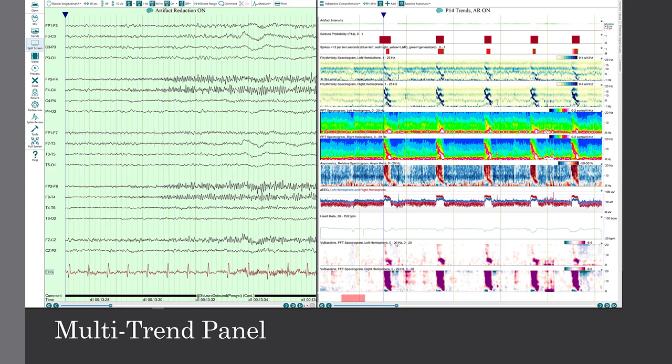but also give you an idea what happens when we use short trend durations of 30 minutes to an hour for seizure hunting, but how that can become more difficult at longer trend durations because we're looking for short duration events. And on the other side of that coin, if we're looking for very slowly evolving changes, how we may want to zoom out in time, but also how that versus baseline trend by tracking changes over time, whether it's minutes, hours, or days, from a baseline that's been set either automatically or manually. You can drop a baseline in and say, I want to see what's changing in those spectrograms versus that original point. So a couple of new tools to be able to help you track changes in the underlying EEG.